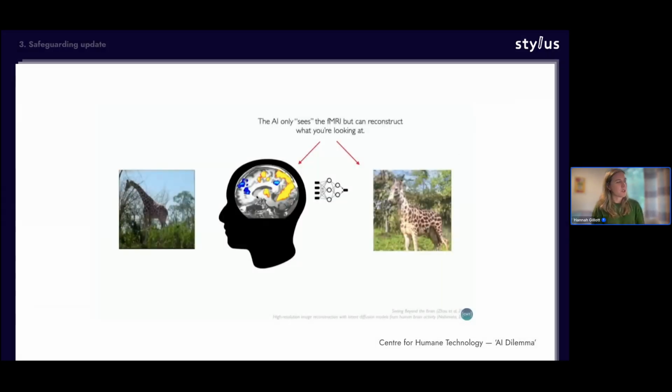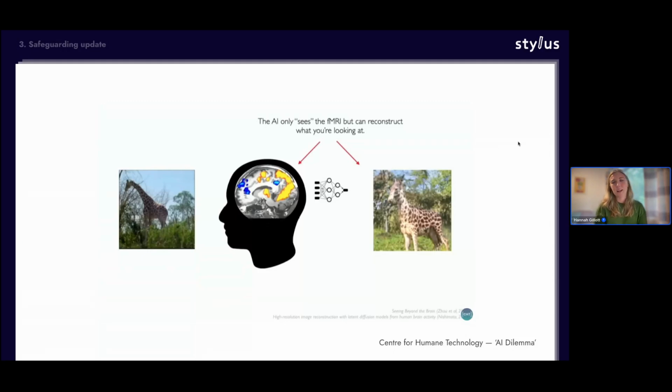So the example we're seeing on the screen, this is where AI is shown initially an image and the brainwaves of someone looking at that image. And you train it on loads of examples of these. So here's someone looking at a giraffe, here's someone looking at an elephant, here's someone looking at a cat, here's someone looking at a nice sky, and each set of corresponding brainwaves. And then you give it just the brainwaves. And based on all of the training data it's received, it was then able on the right to attempt to recreate the image. And look how close together those are. This is just a computer with a bunch of brainwaves that is almost perfectly able to recreate this image on the left. It is not far off.